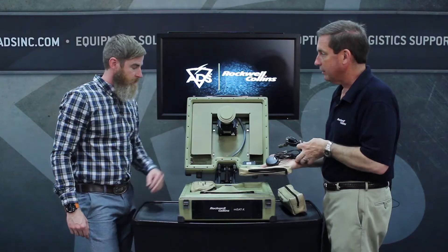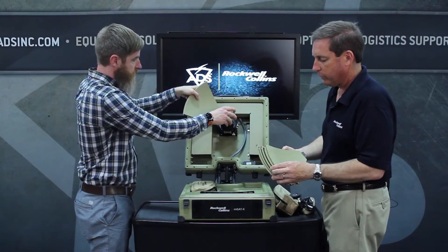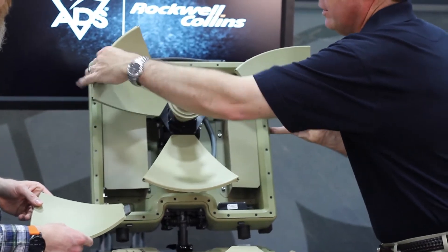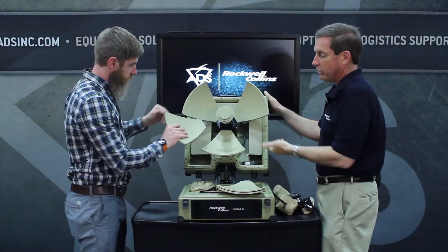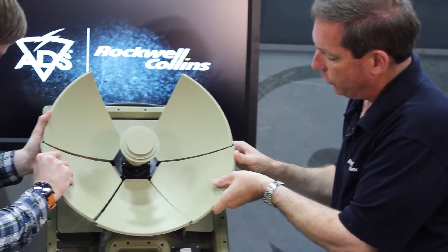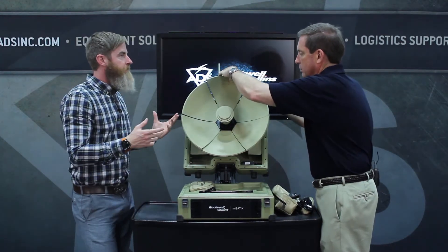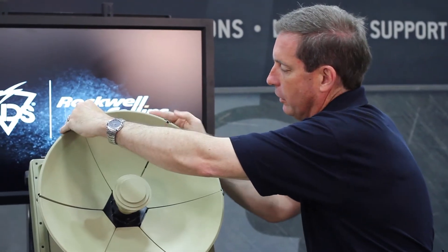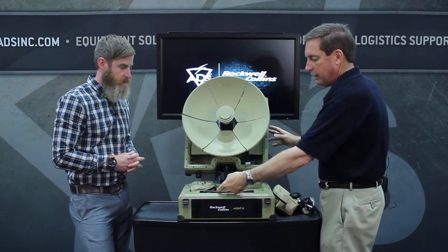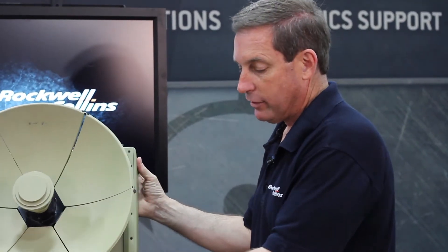There's the GPS puck — standard Garmin, not an expensive part. You have six pedals: three females and three males. We always put the females in first, and then the males will rest in these little notches on the female pedals. You can actually operate it in this configuration but it's not ideal. Once you have the unit powered up, assembling these pedals with no tools takes about five minutes and you're ready to roll. You get an LCD window that will say you're pointing at 127 — in order to point at the satellite you need to be at 135 — and you just turn this until the numbers match. You do the same thing in elevation. This is the LCD screen so you can see it at night.